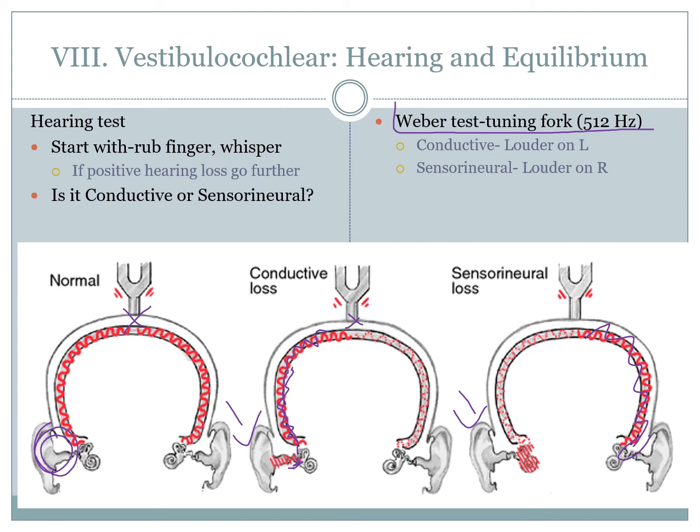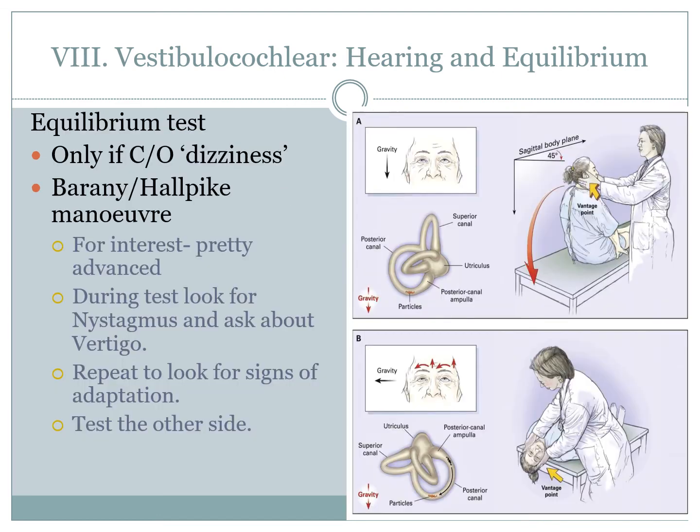When it moves to the other job of the vestibulocochlear, moving into the vestibular aspect of the cranial nerve, then we do an equilibrium test. Now this is only done if the person has a complaint of dizziness, okay, so a new onset of dizziness. Then we do these tests, okay, so the Hallpike maneuver test. If you haven't heard of it before, then I highly recommend that you look it up. Now, if you're not comfortable conducting this test, then don't. Okay, hand it over as a problem that you've noted.